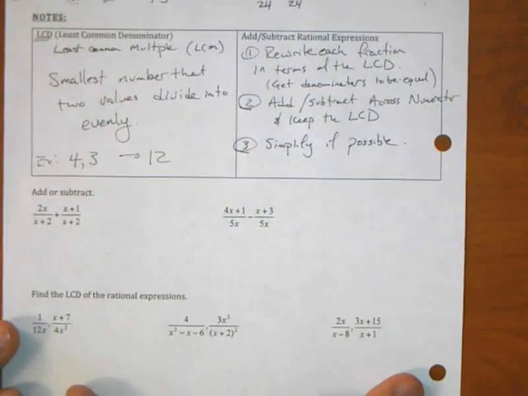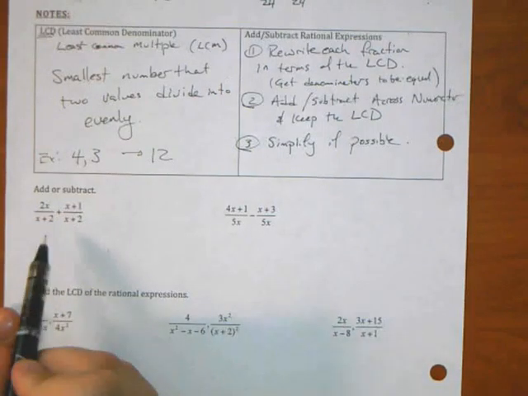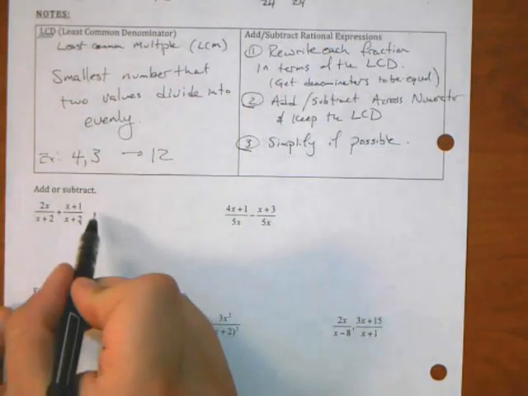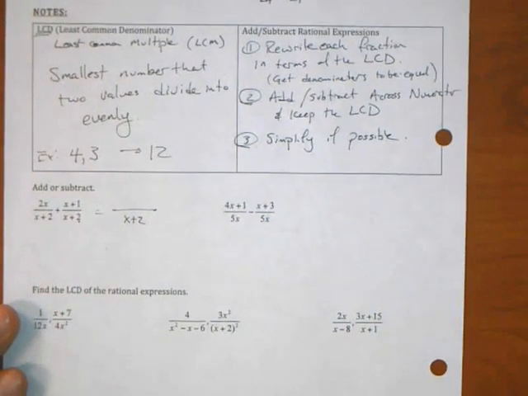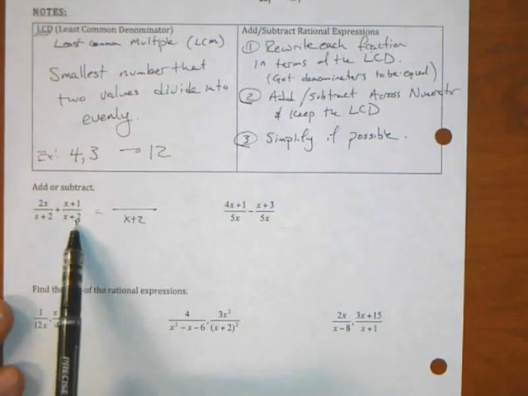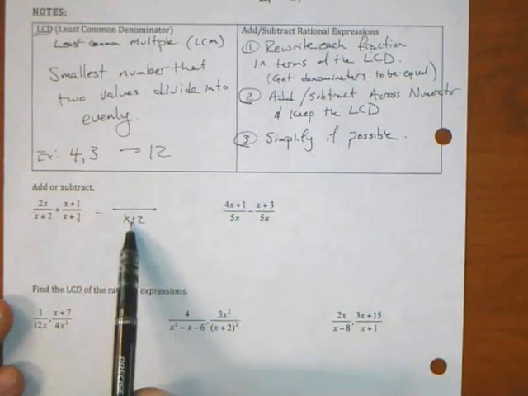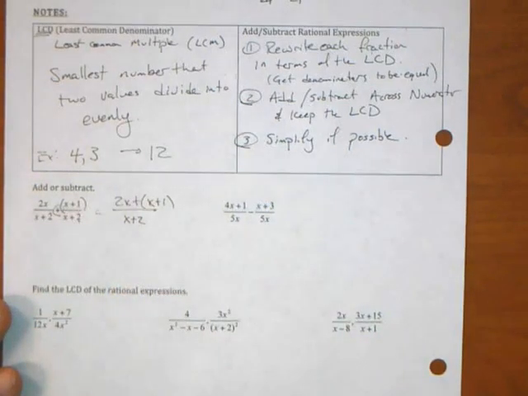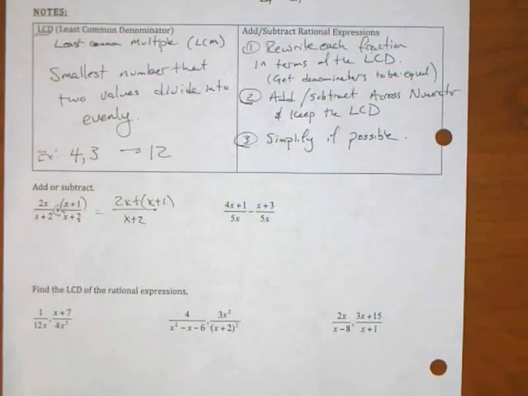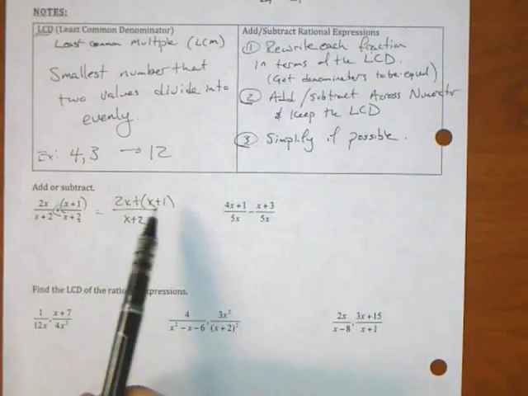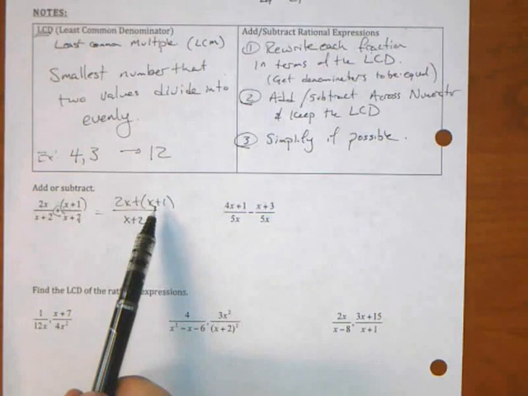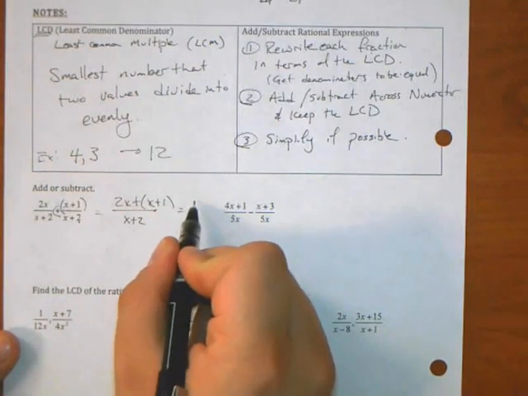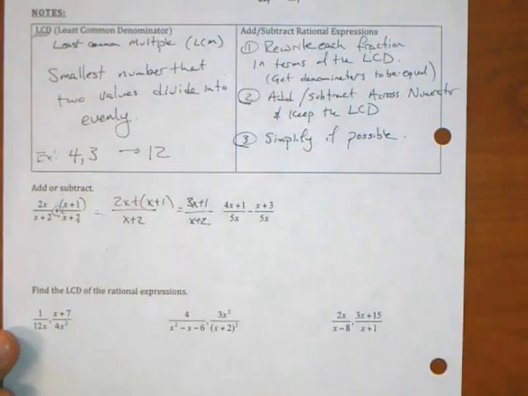These problems aren't that bad if the denominator starts the same. So the first two are relatively easy examples. What's the LCD of these two things? What's the smallest number that both x plus two and x plus two goes into? Just itself. We rewrite it in terms of LCD. It's already done for us. We'll add or subtract going across and keep the LCD. We've kept the LCD here. So add or subtract going across. It's adding in this case, so two x plus x plus one. Whenever I see groups here, I'm going to put them in parentheses, just because I'm paranoid. What's two x plus x plus one? Three x. Three x plus one over x plus two.